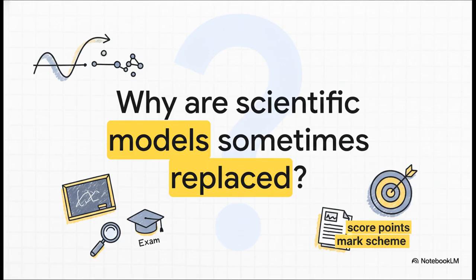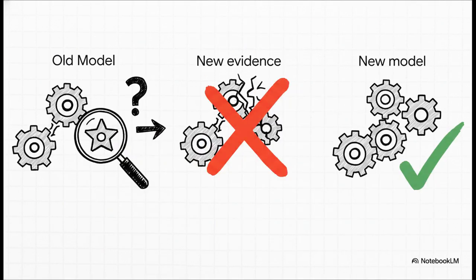The good news is, the mark scheme actually gives you a few different ways to answer this and still get the points. And here is exactly what the examiner is looking for. The key, the absolute number one thing, is new evidence. So, you could say that new data is found that the old model just can't explain. Or you could just state that the old model is shown to be wrong. A new model only gets accepted if it can explain all the old observations and this new evidence. Any one of those points will get you the mark.